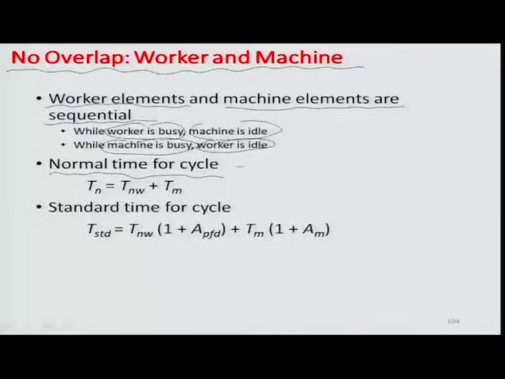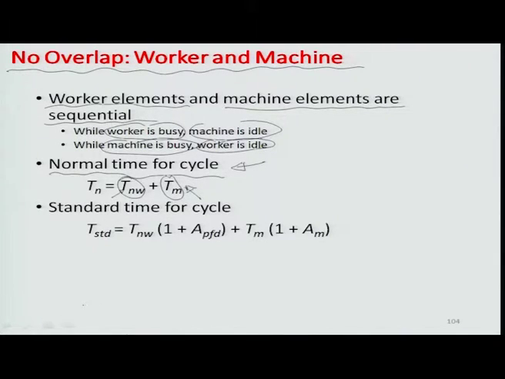for the cycle to operate and the machine time in unison. So, in such a case the normal time of the work cycle can be referred to as the time needed for the worker to perform normally, where he initiates or starts the machine, plus the machine time. Okay. So, these are added together in sequence for estimating the normal time.